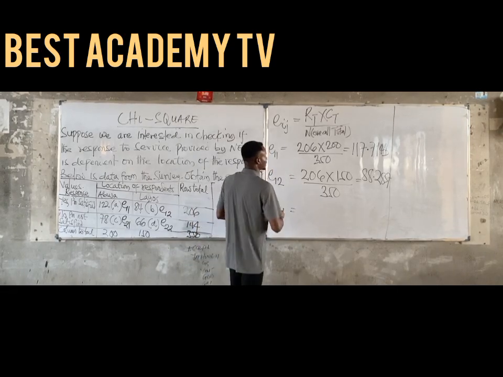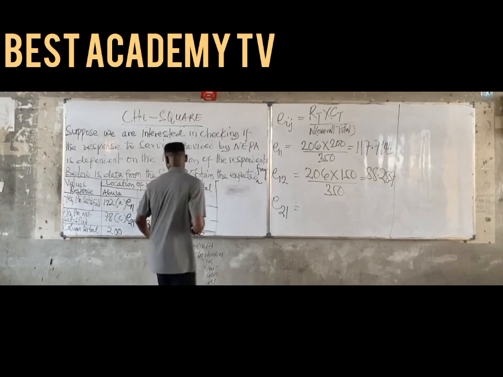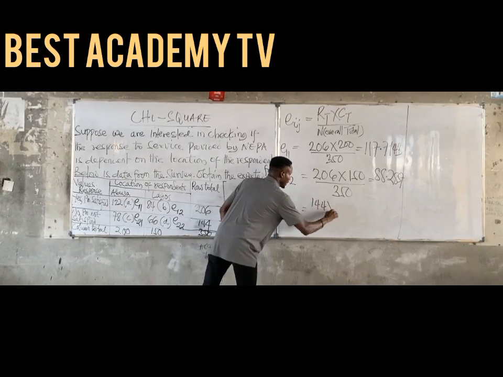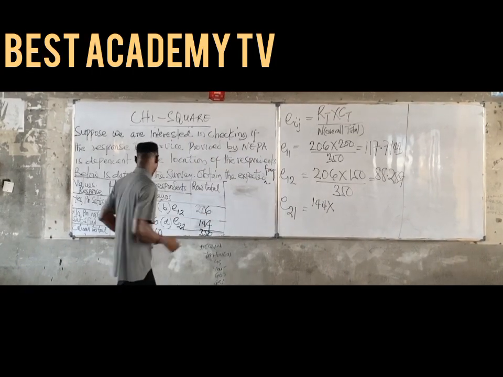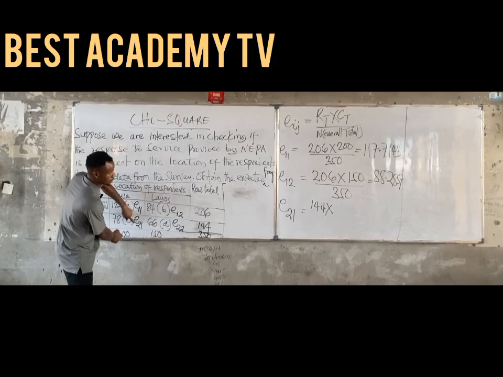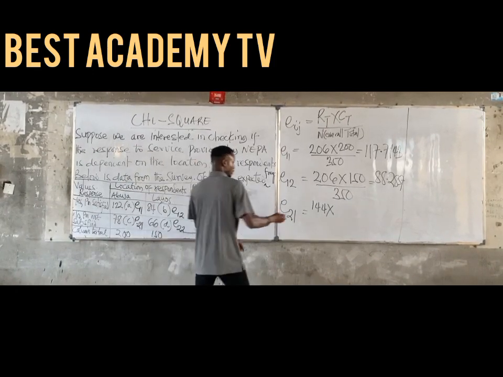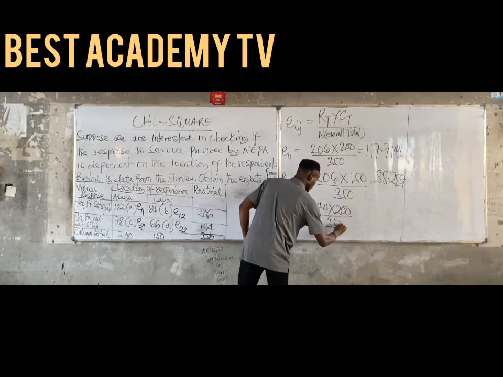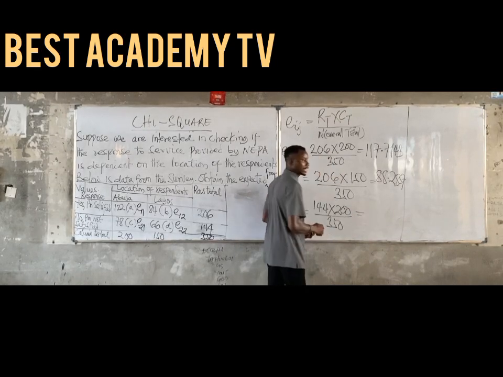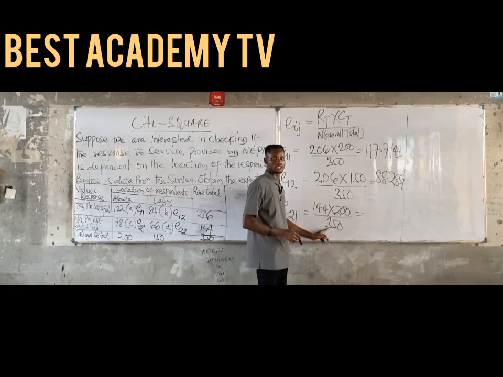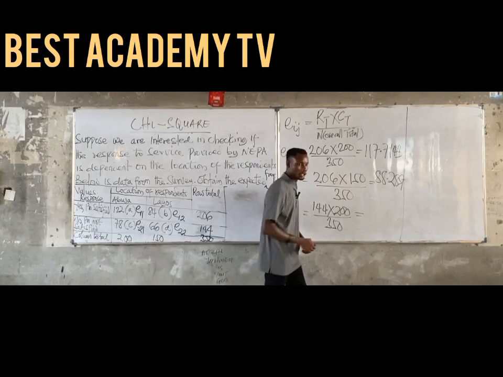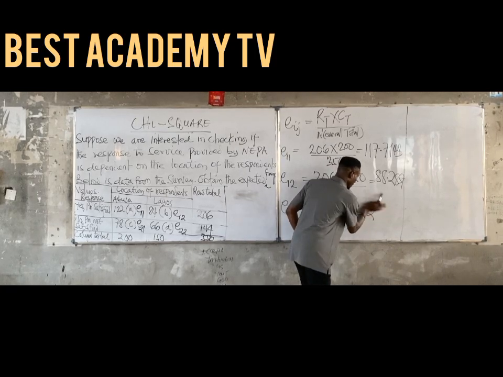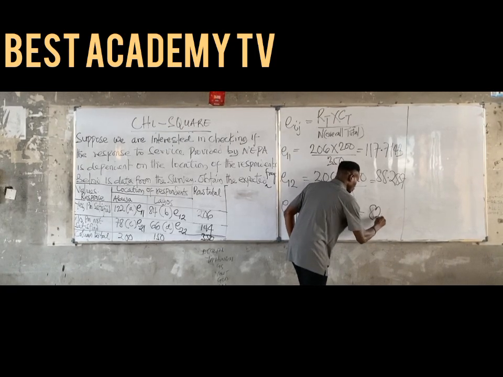Now the next one here is E21, right? E21. Please take note of this. This is our formula here. The total row of E21, total row of it is what class? 144 times the total column here of E21 is what class? 200. That is 200 over 350. So class, point your calculator. What is the answer, please? This times this over 350, please. 82, right?